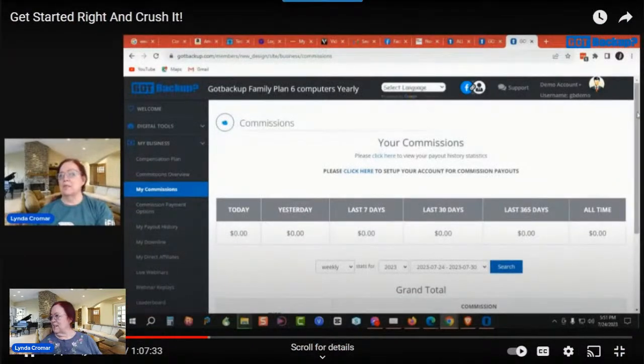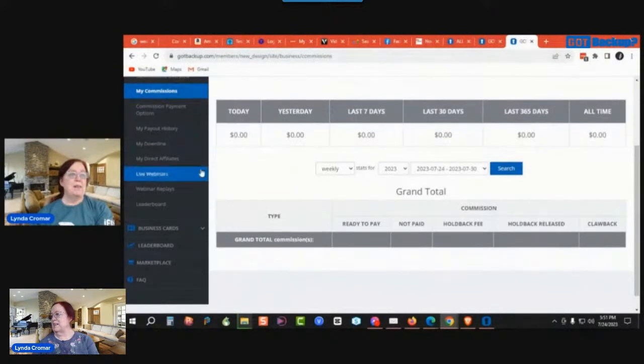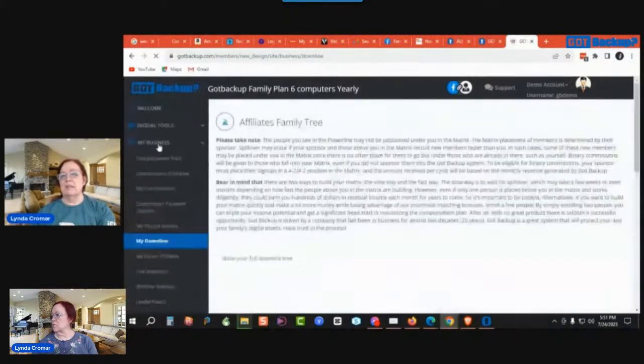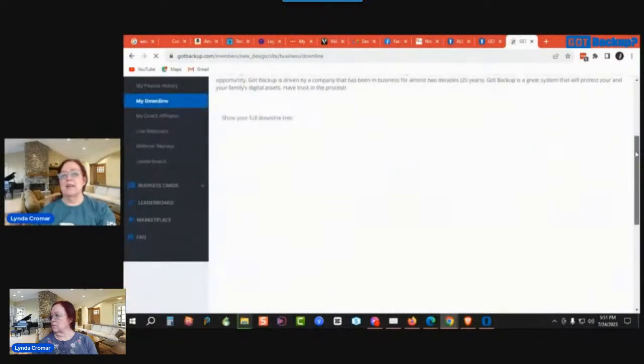And of course, this is a demo account, so it does not have any information in it. And there is one more tab under here that's important for you to know about. And that's the one called My Downline. And this is where you will see your personal people that are in your power line. And on Thursday morning early, they get moved over into your tank.